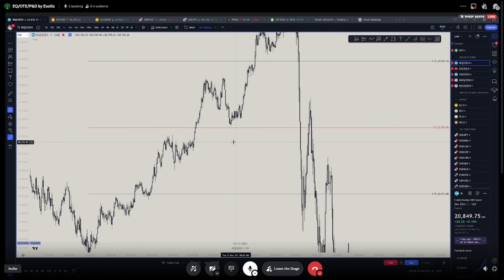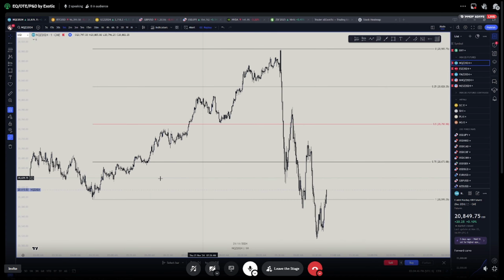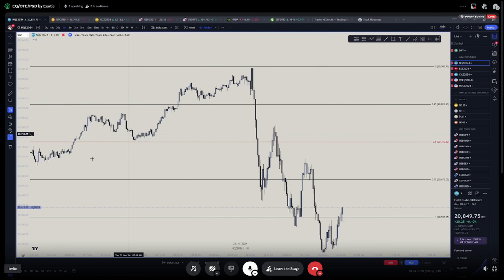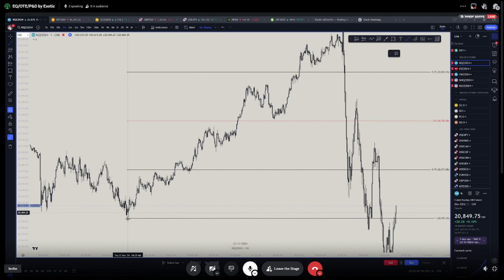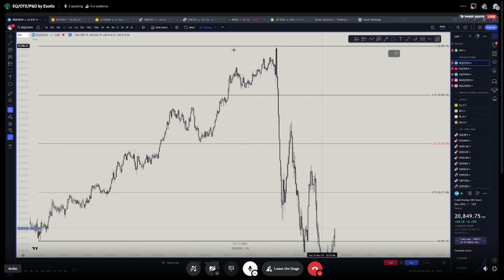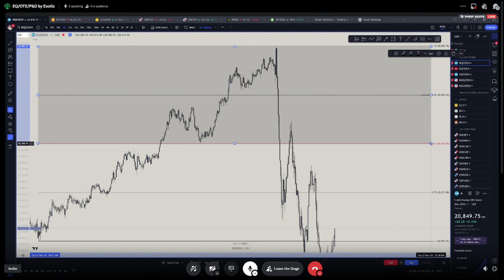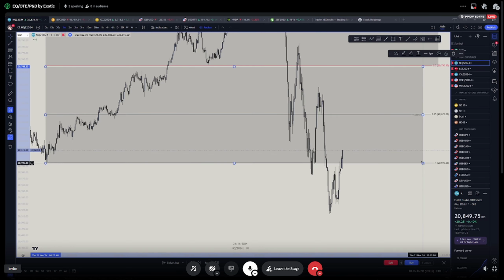So what you're going to do is again, you're going to draw your premium discount. In this case, I'm going to use the quarters, this quarter thing right here. So let's just get right into it here. Same thing here. The same rules apply in your implied dealing range. This just means if you think with pretty much 100% confidence that price is going to come down to this level here, and you assume that this is going to be the low for now, well, you can split this up into your premium and discount levels here, right? With your premium level being right here and your discounted level being right here, right?